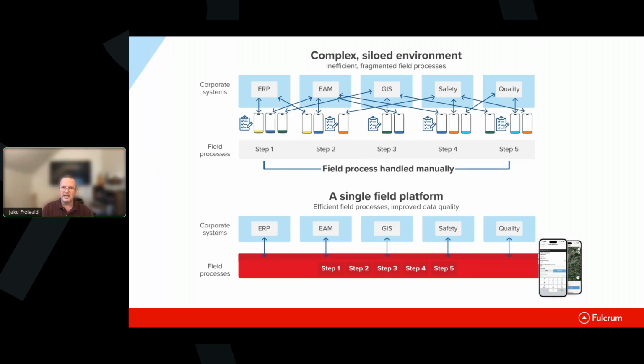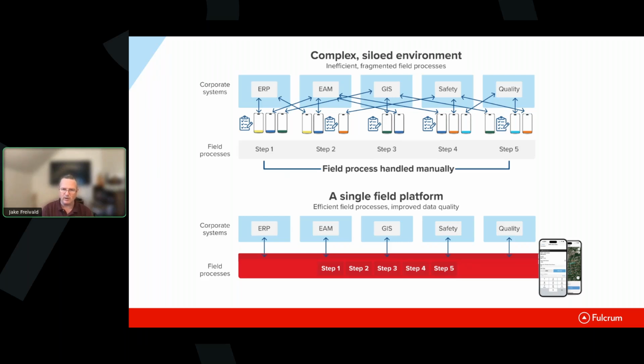Now, the data that you need in order to do your job may come from a lot of different places. We're going to pull base maps from the GIS. We're going to pull asset data from the EAM. We're going to get safety requirements, or safety documentation, or whatever it might be, from the safety management system. All the data that you need will come from those systems, but it comes into Fulcrum. So when you need an audit trail, you say, this is the information I have. This is what I had at the time that I did it. And now I'm going to do step one. And step one is completely under control of the field platform.